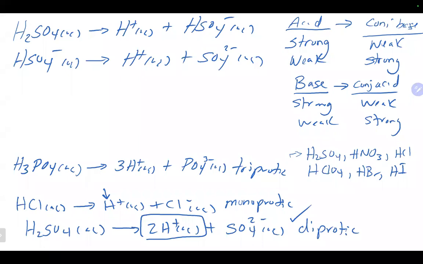Is it easier to remove the first hydrogen or the second one? It is actually easier to remove the first hydrogen. It is coming off of something that has no charge. Once you do, then the guy has a negative charge, and you're trying to remove something that's positive. It makes it much, much harder to remove that. In fact, if you do the calculation, pretty much almost all of the H plus that comes off is that first H that comes off. It gets super hard to remove that second one.